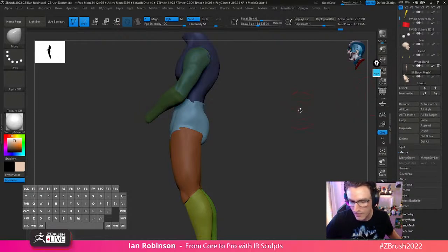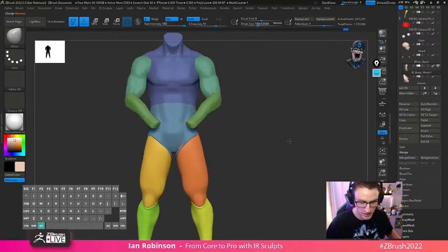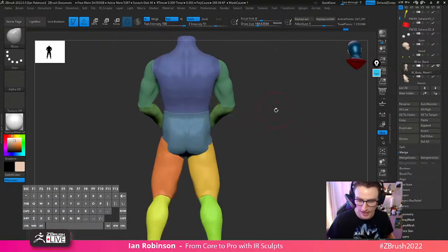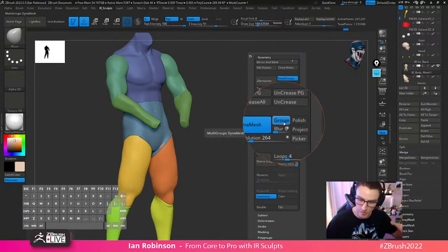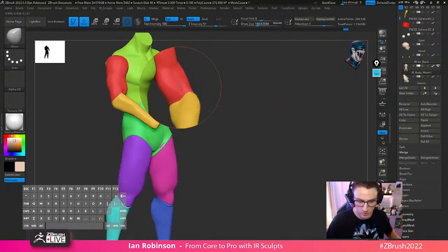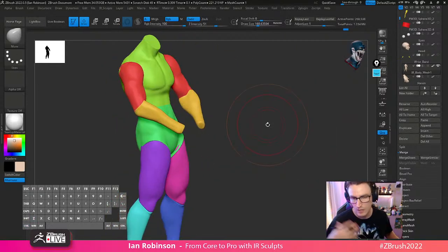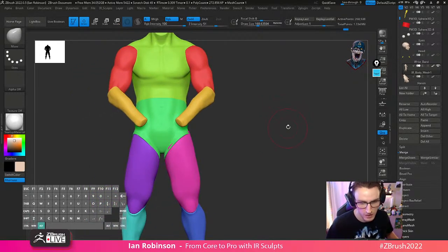Yes. Okay, so if I understand the question correctly, this is one subtool, but we have multiple polygroups and separate pieces within the subtool. So you can have all these parts broken up into one subtool without merging them. If you are running Dynamesh, make sure that you have groups turned on, and that will keep them separated. So every time I Dynamesh, it's going to keep the groups separated. If I turn that off, it welds it back together if anything is touching. So you can have multiple pieces within one subtool without them being welded together. Just make sure that the process allows for that. So hopefully that was the right answer for your question. If not, let me know and I can explain.